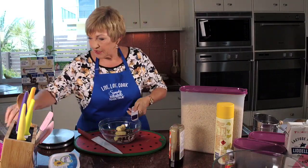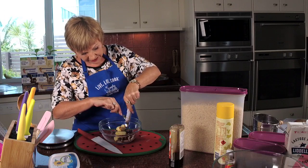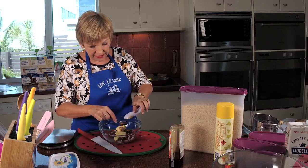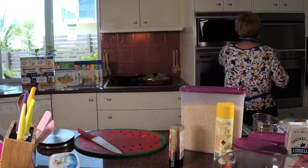All right, so we've got our mint patties in. We've got our 60 grams of Floralite margarine. And now we've just put in our tablespoon of golden syrup. So it's 1 tablespoon of golden syrup. Let's put it in the microwave.